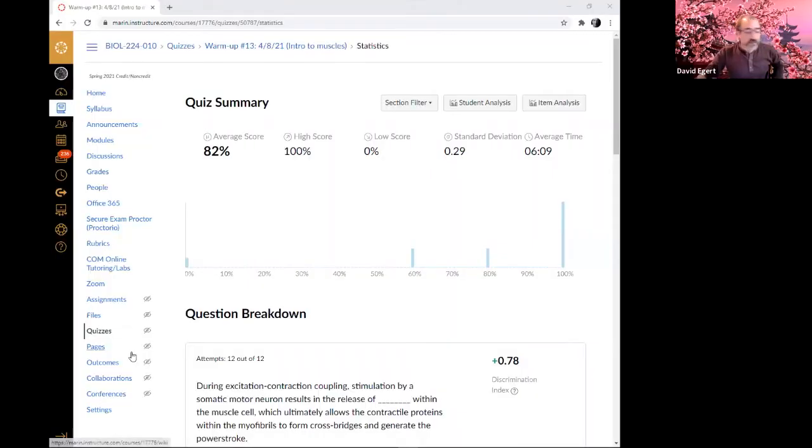All right, so this is stuff that we covered when we were introducing the muscles, obviously before the exam, but this is the stuff that's going to be on exam three. A lot of people got it, although there was one who got none of them. So you definitely want to make sure that you are keeping up as we get towards the second half of the semester, because we're going to start throwing in more. We had one big system for this last exam. The next exam is going to have muscles, and the cardiovascular system, which is pretty big, as well as the respiratory system.